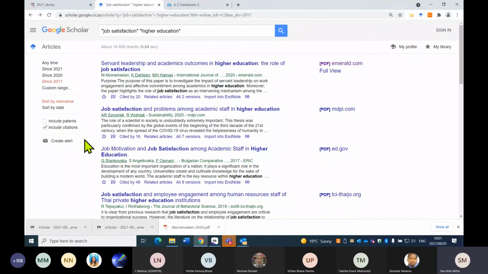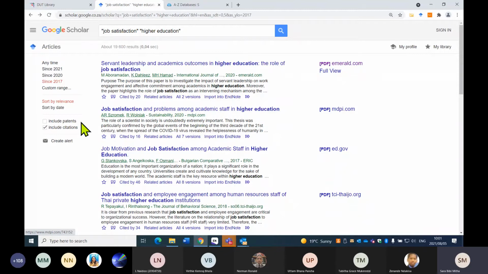And to help you. This create alert button, if you click on it, it will take this particular search query and it will create an alert for you, so much so that anytime in Google Scholar an article appears in here after today, which is the 5th of August, what it will do is it will email it to you.